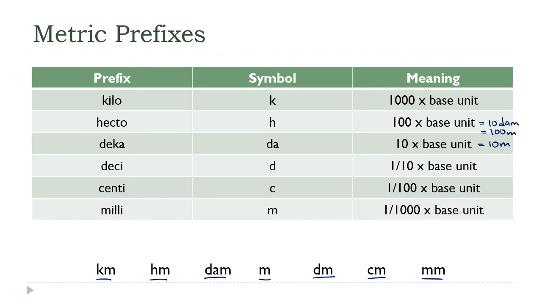Now remember, multiplying or dividing by 10 is equivalent to just moving the decimal place of a number. For example, 1.52 times 10 is 15.2. 1.52 times 100 is 152. And similarly, if you wanted to divide 1.52 by 10, I'm making the number smaller, so I'm going to move the decimal point to the left, and this becomes 0.152.